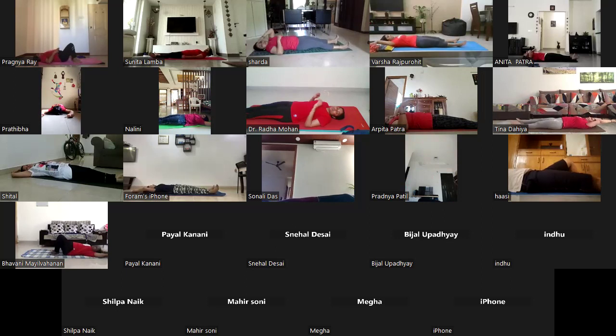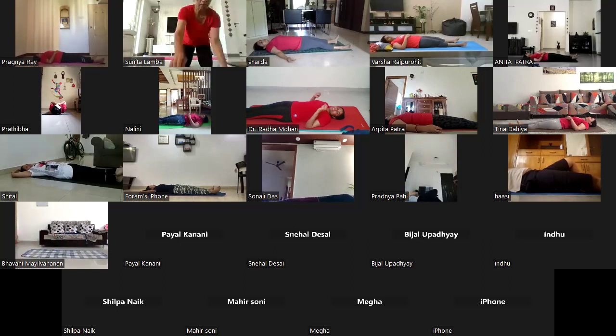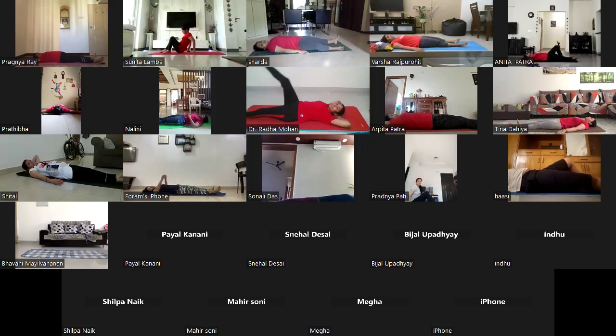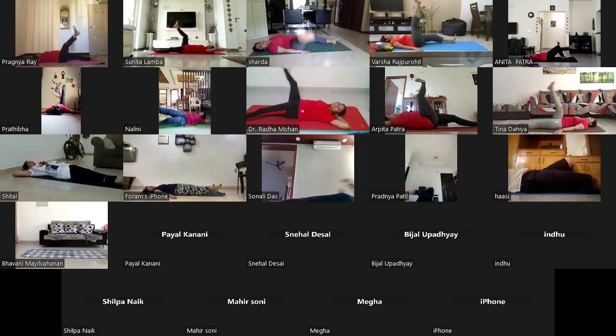2, 3, deep breathe in, breathe out. Just relax. Next one is leg rotation. Hands can be at the sides of the body or else at the back or under the head. Anything is fine. Right leg up. Come on, clockwise. Keep your knees straight. Make a big circle. Pull up stretching.